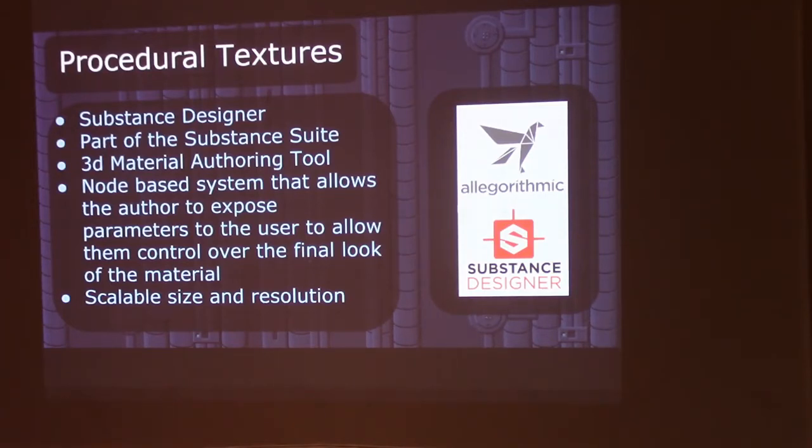And it allows the author to expose parameters to the user to allow them to control the final look of their material. So again, if you've used Painter and you use, like, I think it's cherry wood, you have the ability to change the color, you have the ability to change how much wood grain there is. You can set that up in Designer yourself. Kind of similar to how in Houdini you can expose your parameters to change heights and stuff like that. So proceduralism is definitely a lot about giving a lot of control and picking and choosing what needs to be changed.